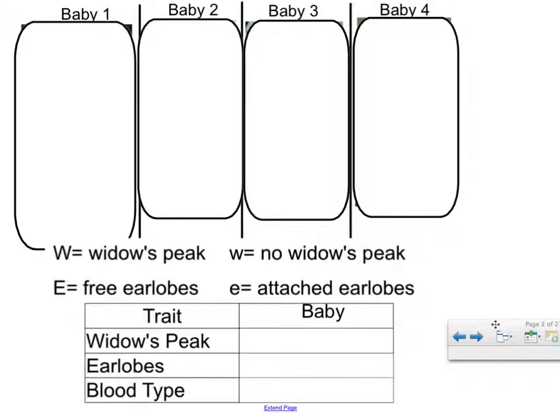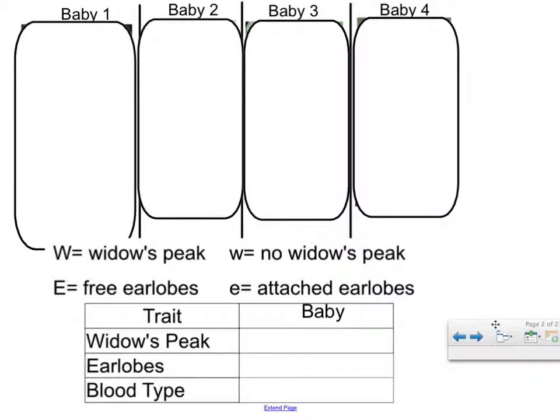All right. Earlobes. Free earlobes or attached earlobes. Free doesn't mean that we didn't pay for them, and so we just got them for free. Free means that they're hanging and they're not attached to your face. A lot of people have free earlobes. It is a dominant trait. There are a few people that have attached earlobes.